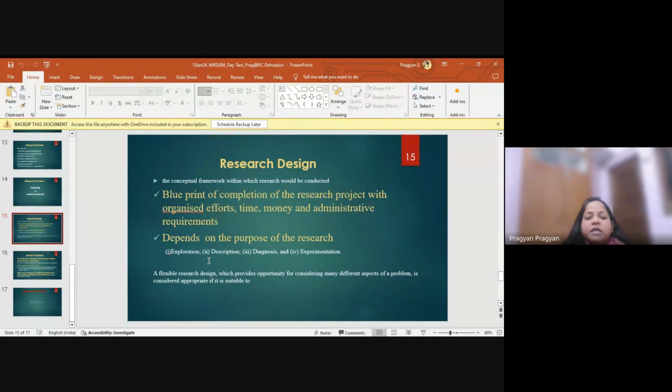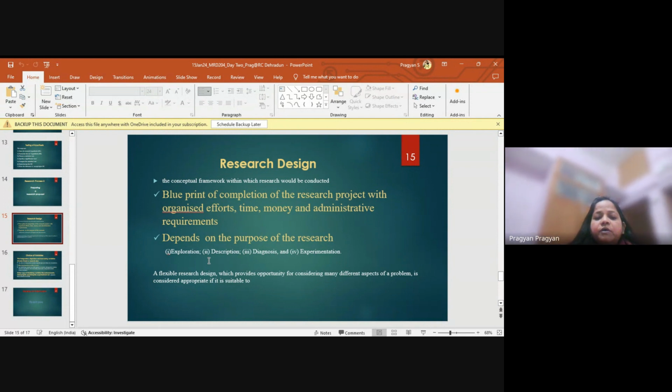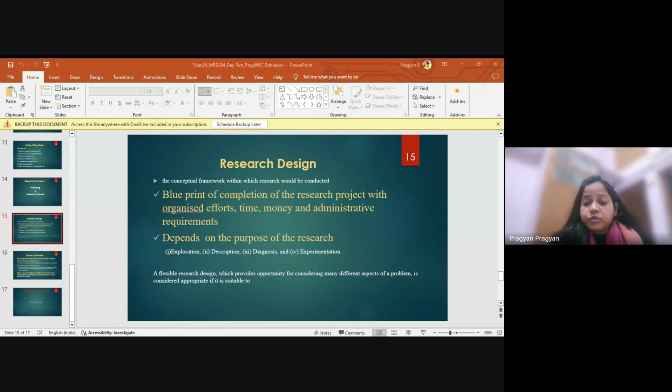Basically, in exploratory research design, we try to focus on one specific dimension only. We don't cover all those major areas. But in descriptive research design, we try to cover all the dimensions as widely as possible, so that we can understand the phenomenon in a holistic or thorough framework. So this is the basic difference between exploratory research design and descriptive research design.